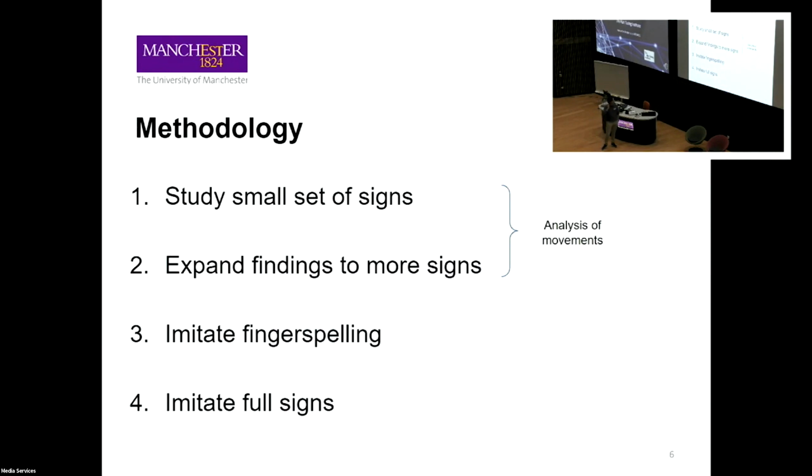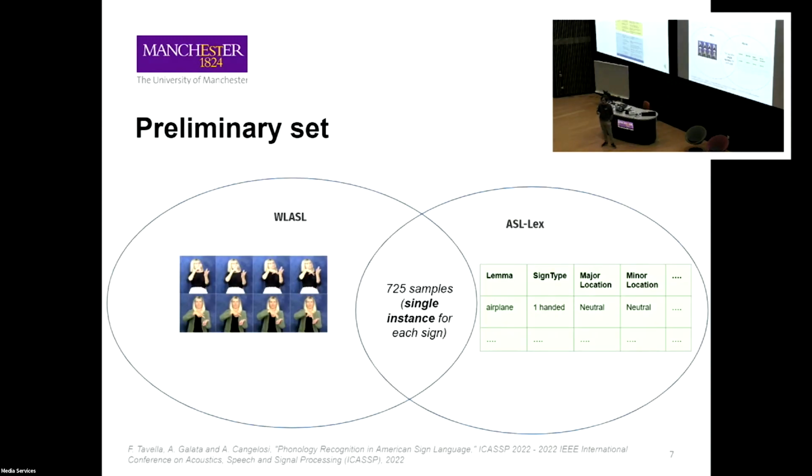And what we did was, first of all, learning a bit about sign language, because personally, before this project, I knew basically nothing about it. And so we scraped some data, and then we tried to perform imitation based on that data. What we can find online are datasets of people demonstrating how to perform a specific sign, and other information like, for example, phonological properties of sign language.